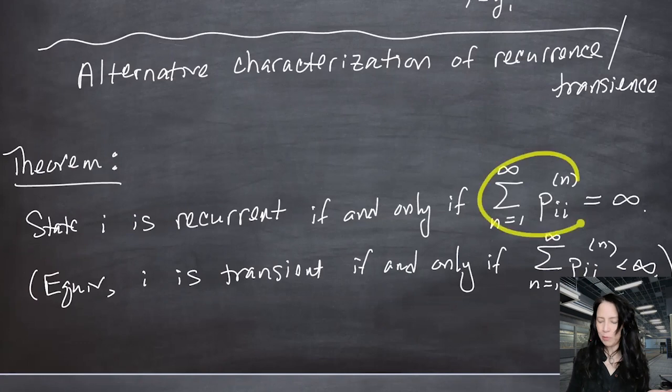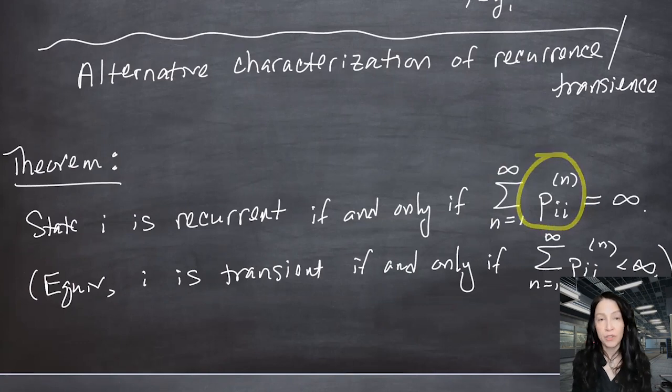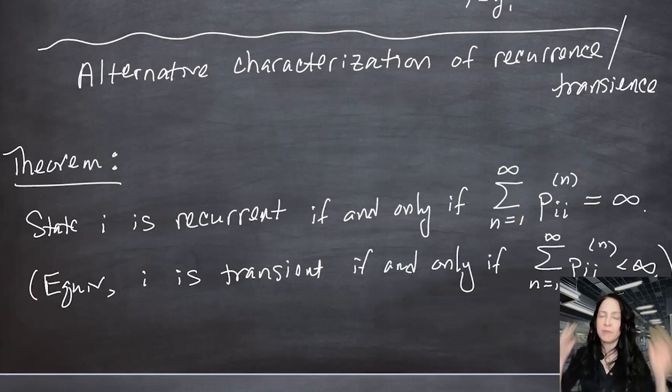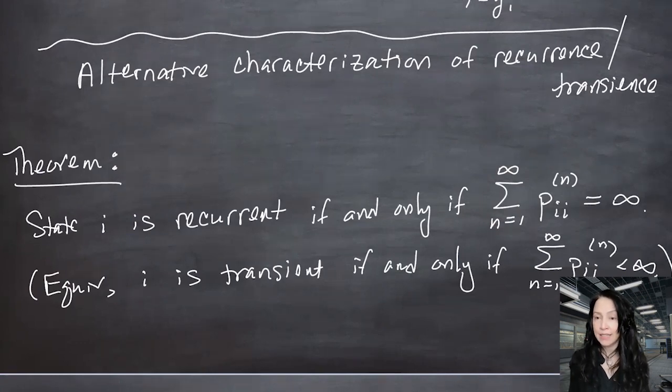So what does this sum represent? I'm not sure, because there is a lot of overlap in these terms. The probability you go from i to i in, say, five steps is simply the probability you start at i and five steps later you are in i, and that does not preclude you having been at i before that. So it's not like the time of the first return. There's a lot of overlap. To go from i to i in five steps, you might go from i to i to j to k to i to i. I don't know if that was five, but you may have hit i several times. And so we're not talking about a bunch of disjoint events. There's lots of overlap in these terms.